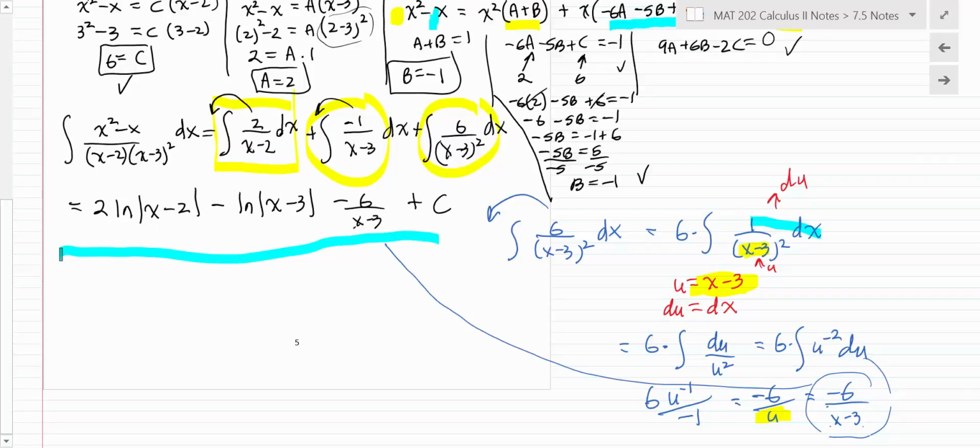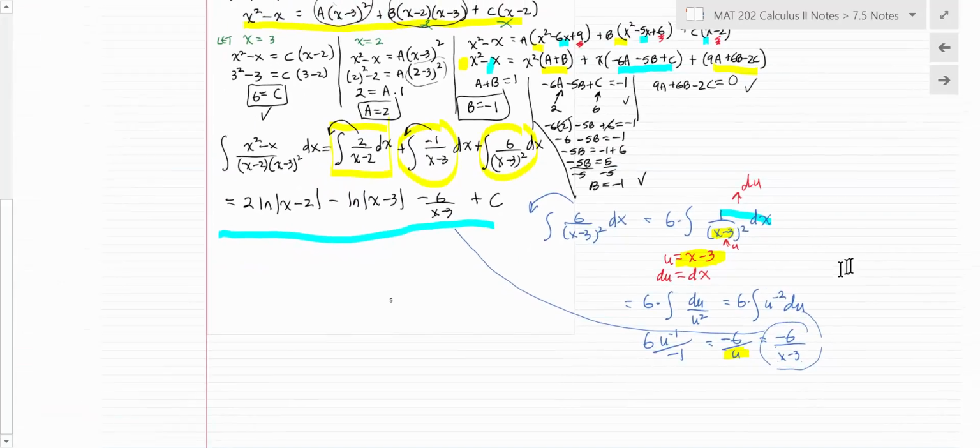So does everybody understand the integrals, once I got it broken up, how you do the integrals? What you'll generally have on these are natural logarithm integrals, because the denominator is going to have x plus something or x minus something. And if you have a power, like a second or third power, then that's usually u substitution. So that would be the final answer to that problem. It's a lot of work, but it's not too hard.